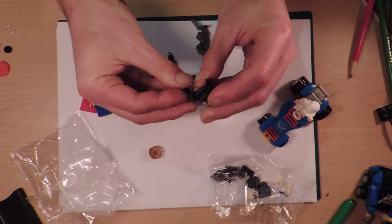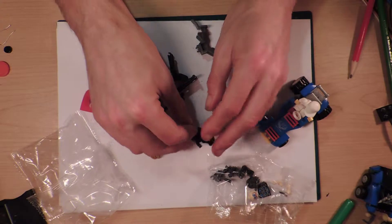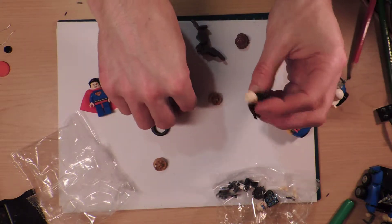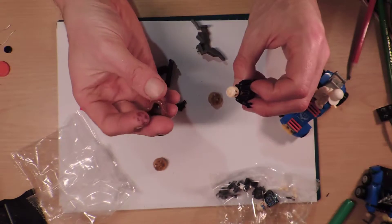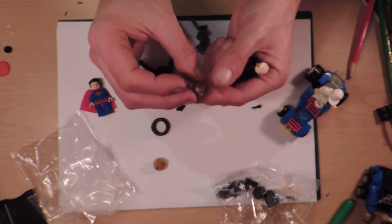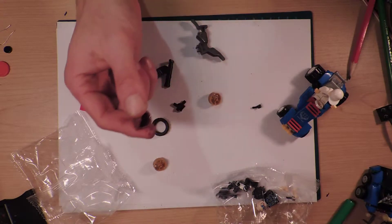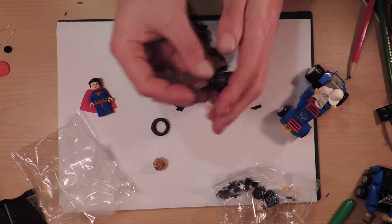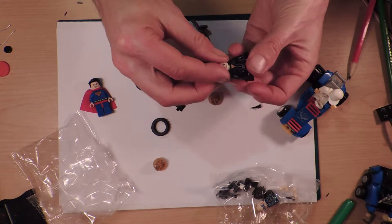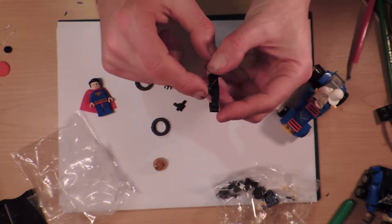You don't normally get the obvious ripoffs of Lego on actual toy store stuff. I feel like her hand hasn't really gone in, and if I push down too hard it's going to break. But that's about as good as it's going to get. Here's the hairpiece and the hairpiece isn't too bad actually. This is not too bad. It's definitely different to any other hairpiece, but I did get a Natasha recently. It is a nice hairstyle - I'm going to give them a plus point for the hair. It's quite good and it fits well and doesn't come off very easily. The printing is okay, the side of this is rubbish.